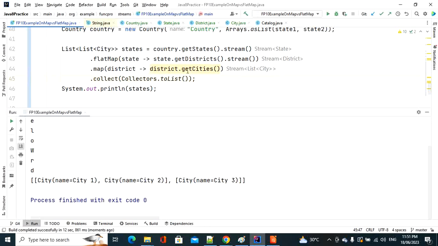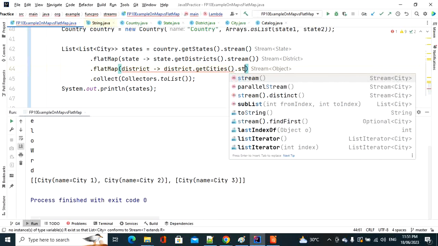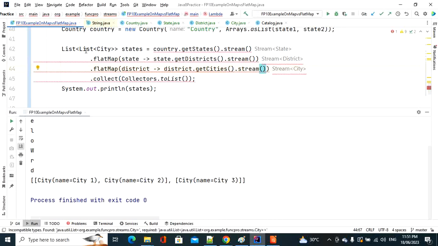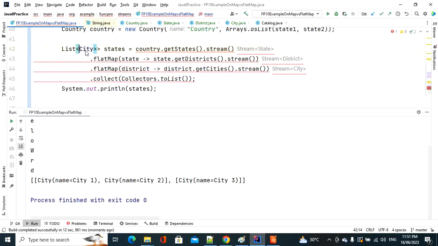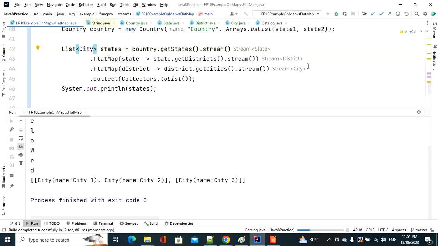To overcome this, we need to use flatMap one more time. So obviously I need to convert to a stream. Here you can remove this, something like this. So straight away now we have a list of cities. See, slowly I'm building, step by step, towards our final output.